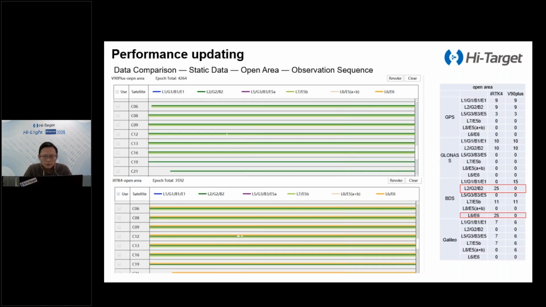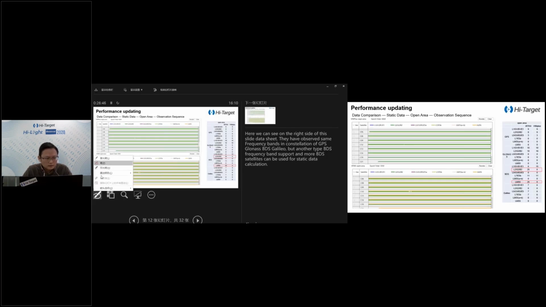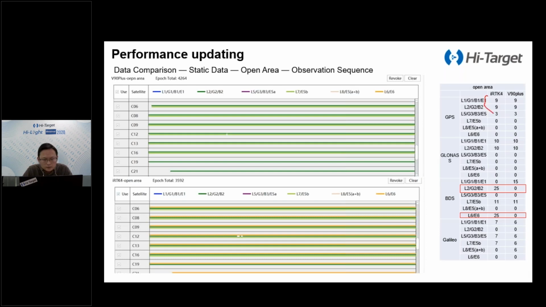Here we can see on the right side of this slide in the datasheet, they have observed the same frequency bands in the constellations of GPS and GLONASS, and even Galileo, one more satellite in this constellation.